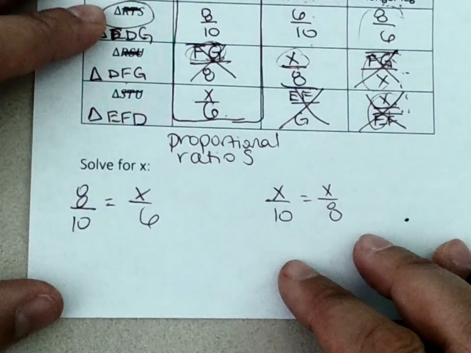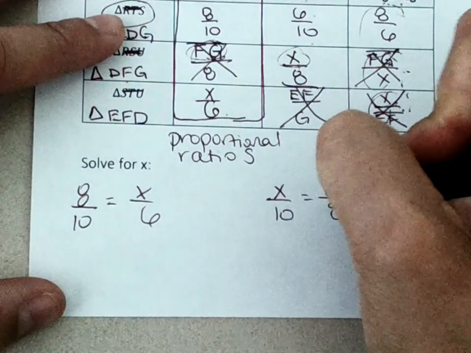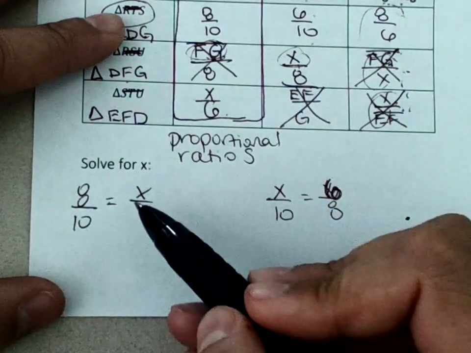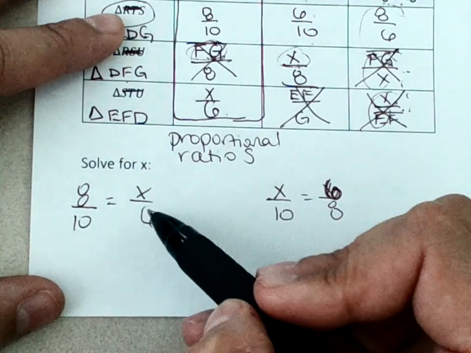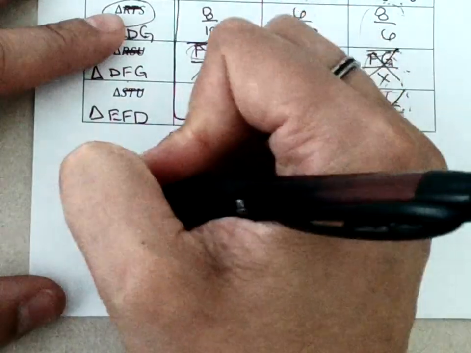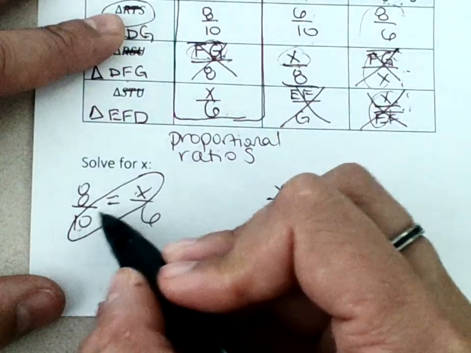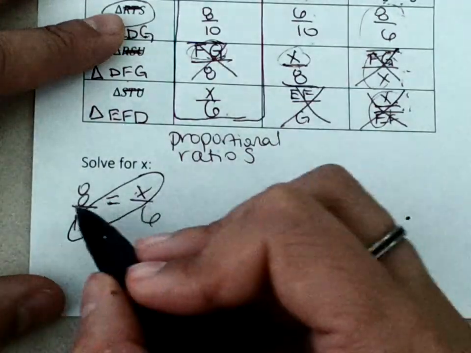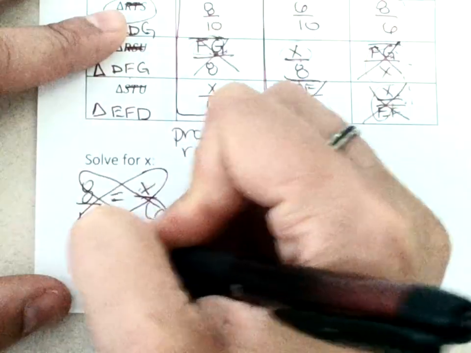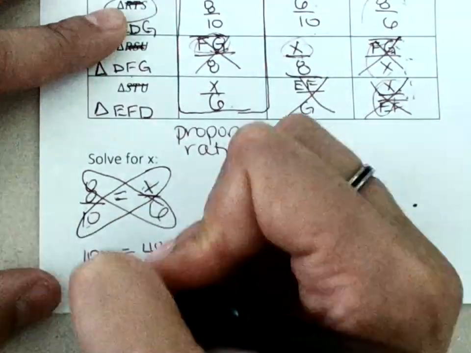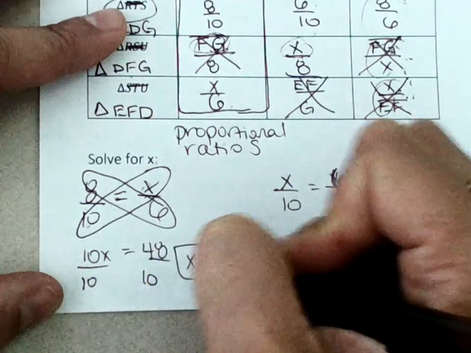So now we're going to figure out, oops, that should say 6, what X is. You might have learned cross multiplication in middle school, you might not have, but there's two ways to solve this. I'm going to use cross multiplication because I think it's faster. Cross multiplication is when you multiply the things across from each other when they're in fractions with an equal sign in between. That's the only time you can do this. So 10 times X gives me 10X, and 8 times 6 gives me 48. We then can divide, and we get X equals 4.8.